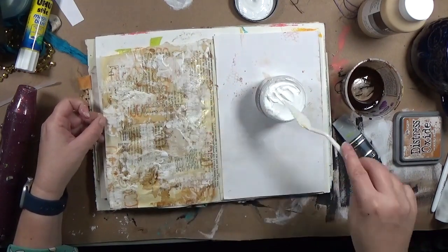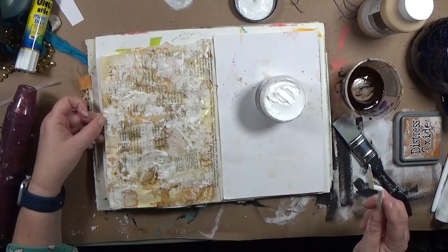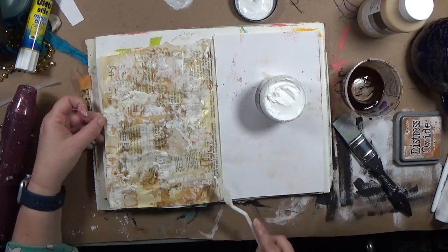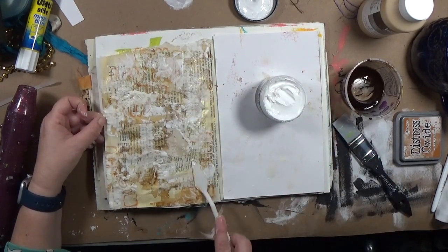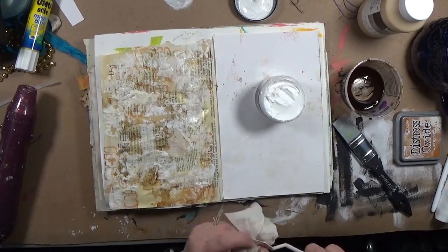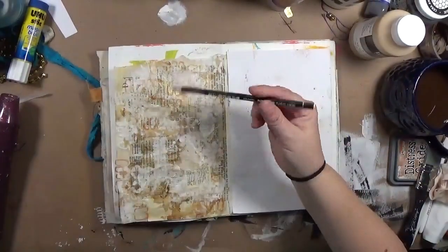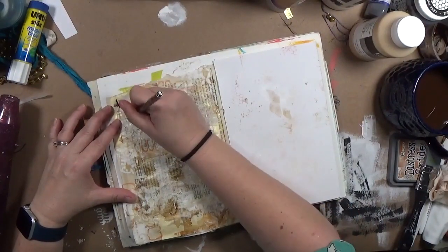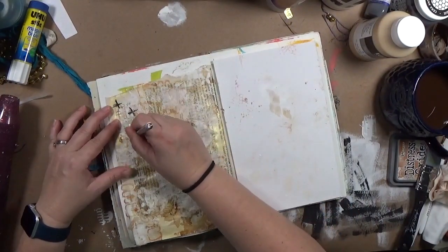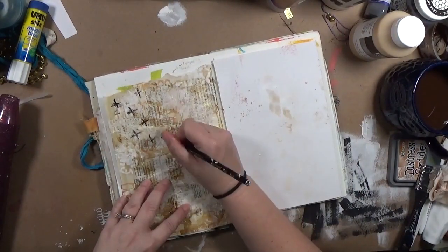The best way to get your crackle to crackle is to let it air dry. You can heat dry it, but your crackles just aren't going to be the best. So I totally recommend letting it air dry. So that's what I did once I cleaned off my palette knife and everything. And y'all can see I'm already losing a lot of my gold in there. It's in there, but it's kind of hidden in the background. And that's fine. I'm okay with that.